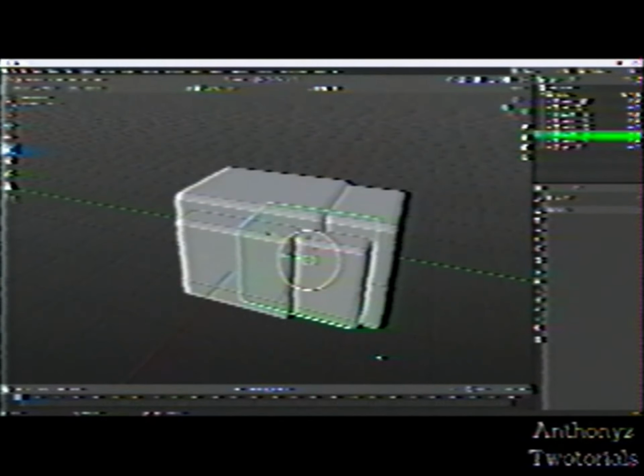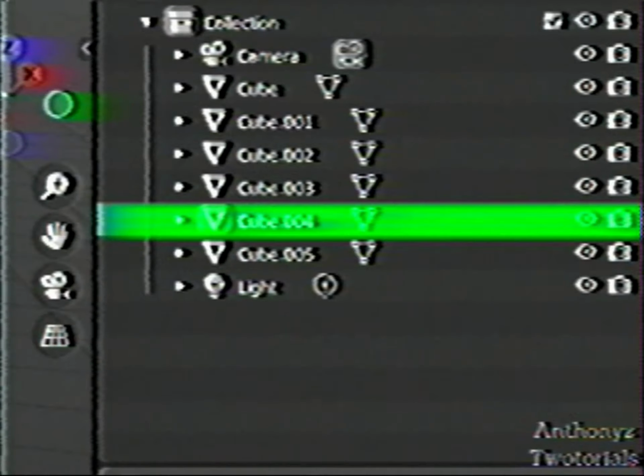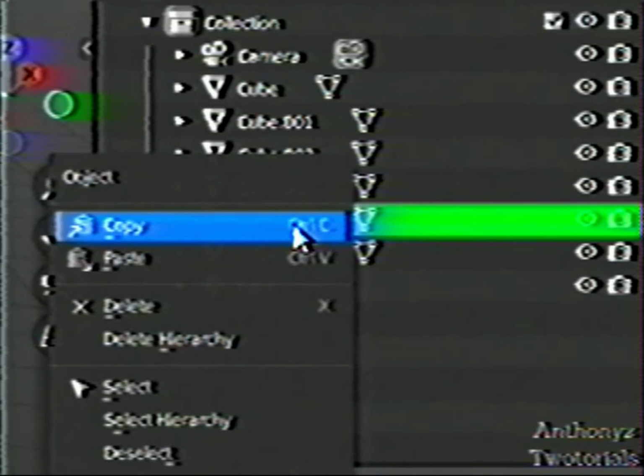For example, mine isn't. And also scale it down a little bit like that too, so there's nothing poking out. And then go to here, and then you could just press the delete key on your keyboard, or just right click on this cube and then delete.